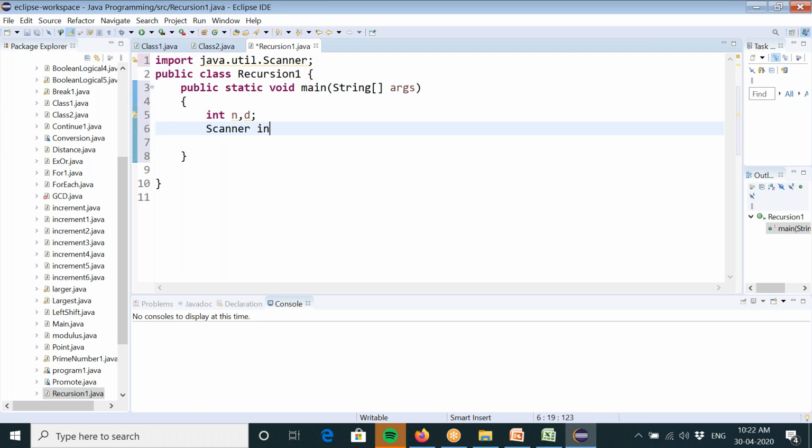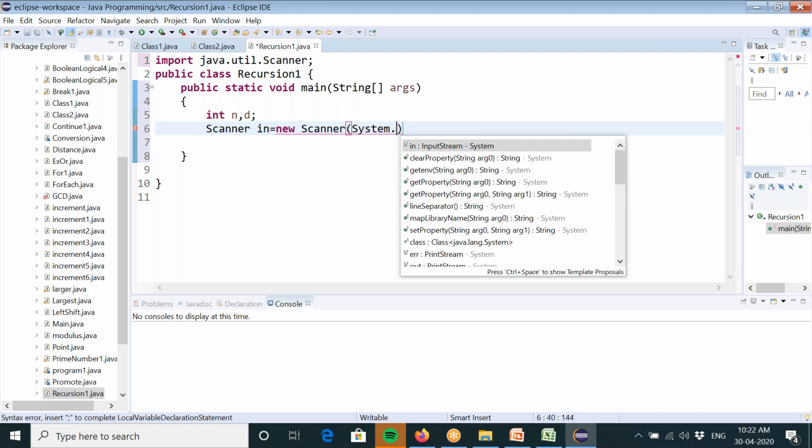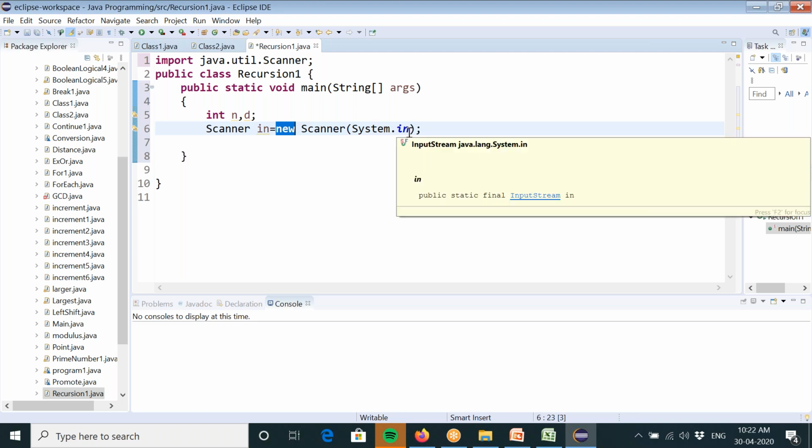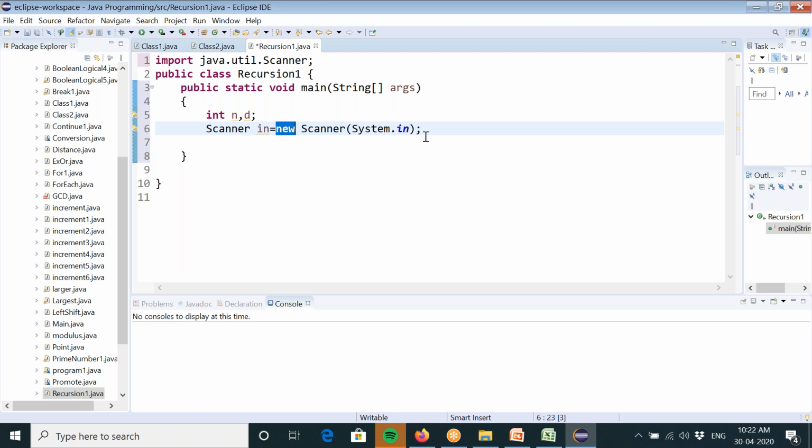Now let's create the object of the Scanner class using this. What this statement will do is basically create the object, as we discussed earlier. When the object is created, the constructor of the Scanner class will be invoked, a parameterized constructor, and System.in will be passed as a parameter to that parameterized constructor.